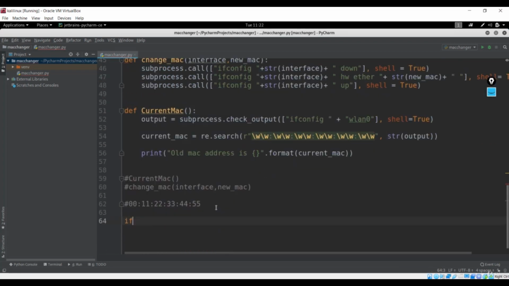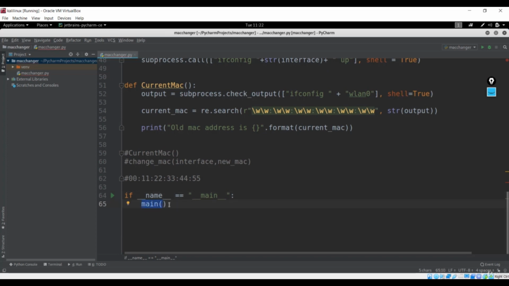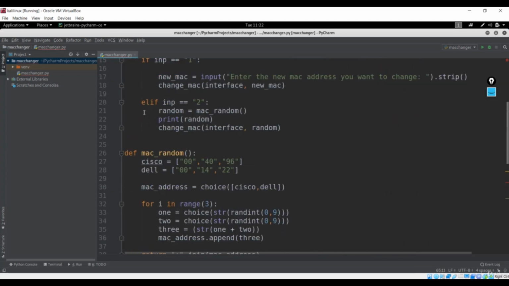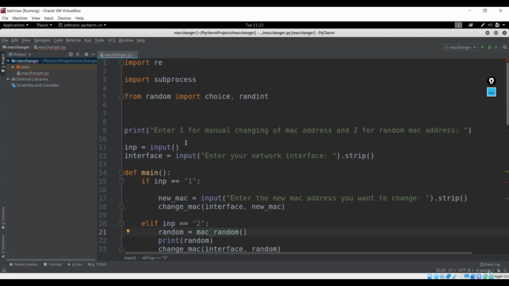So now we are going to use this convention over here, if __name__ equal __main__. And inside here I'm going to call this main method. This is a very important statement right here. What this does is, it will set this special variable, which is __name__, first, and second, it is going to execute every code that is over here, and it has the main method. That means it is going to call this main method, and this main method will call these methods, which are change MAC, again with this random MAC method. So this is our complete program.